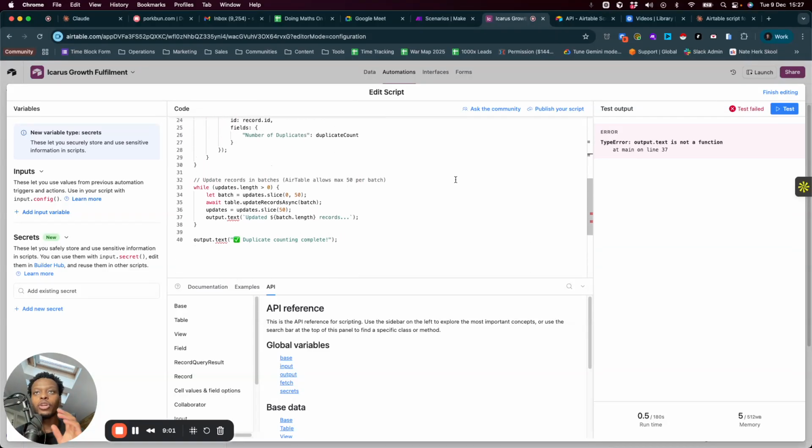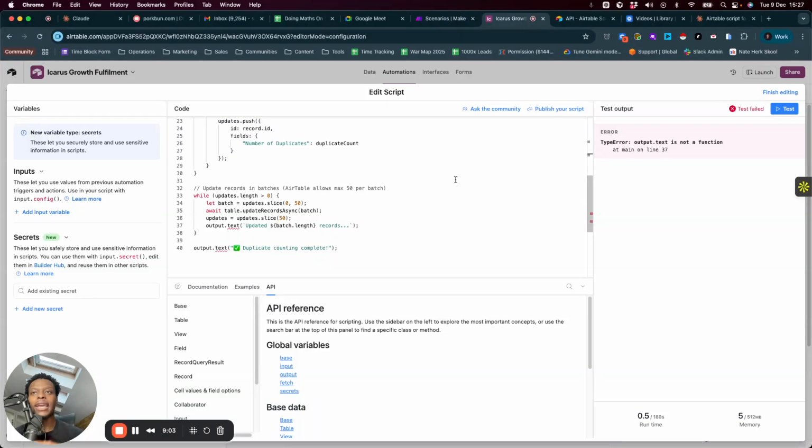Because whenever there's a back and forth, you will often need to take screenshots to say, hey, you got it wrong, this is what needs to be done. Your context window inside of the automation just goes through the roof. And now you're running out of credits and you have to wait 4 hours until you can use the thing again. Nonsense. So we know that output.text is not a function.